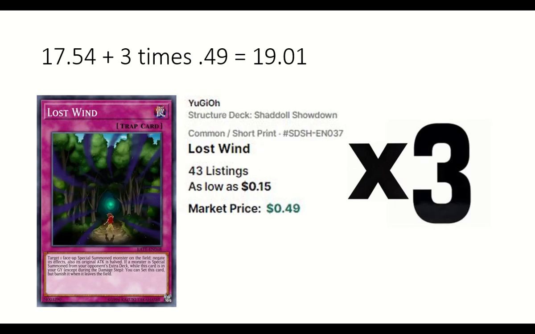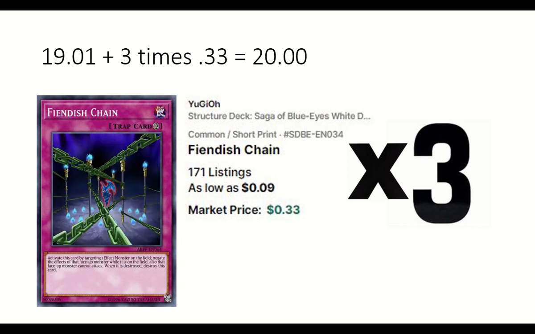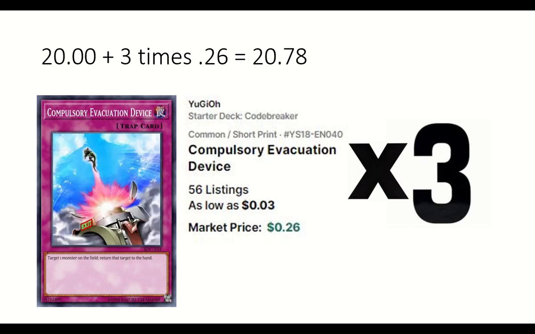3 Lost Wind. Negate special summoned monsters' effects, and then their attack is also halved. 3 Fiendish Chain to negate any monster effects on the field. 3 Compulsory Evacuation Device. Target one monster on the field, return that target to the hand. And if you return extra deck monsters, they're just gone till they special summon them again.